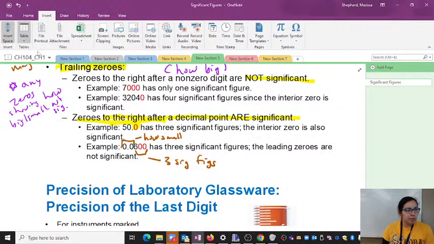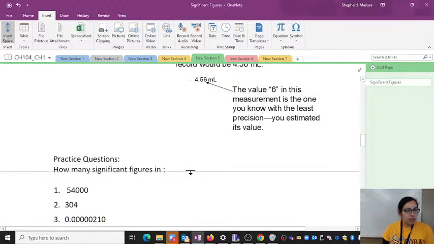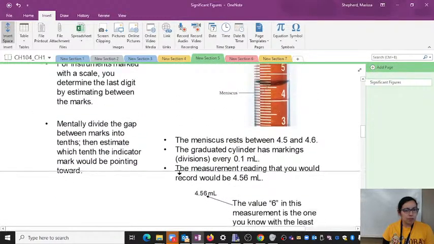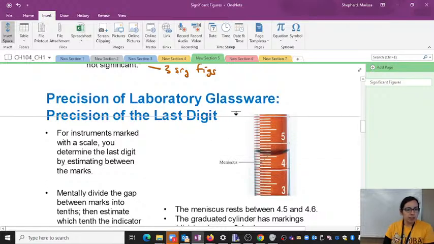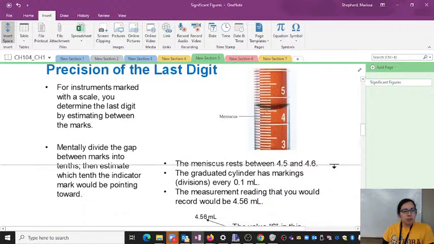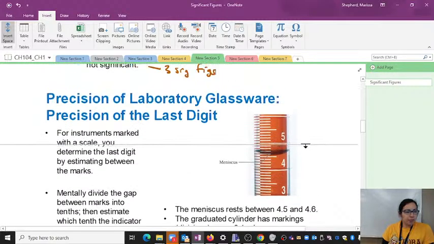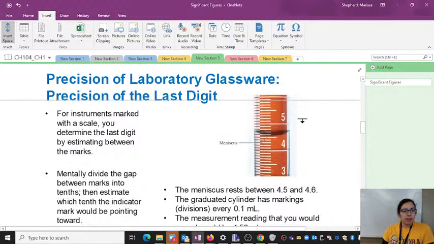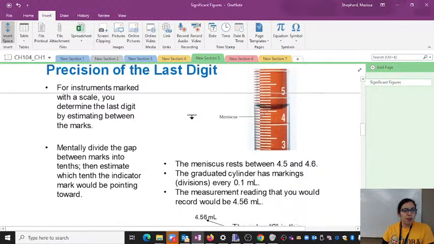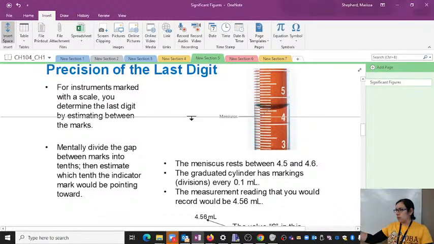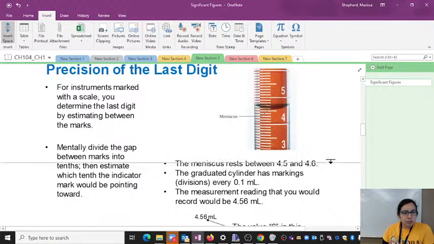So let's look at a few more. Oh, actually, we'll look at the practice in a second. Let's look at the glassware precision before we look at sig fig practice. We'll do this in lab, but of course, if you're joining us online, you can see how to measure things. It all depends on your glassware, again, on how far you can measure out. In lab, you want to make sure that you get my help, especially if you don't know how to measure these or you're doing it for the first time, because it's not that easy.